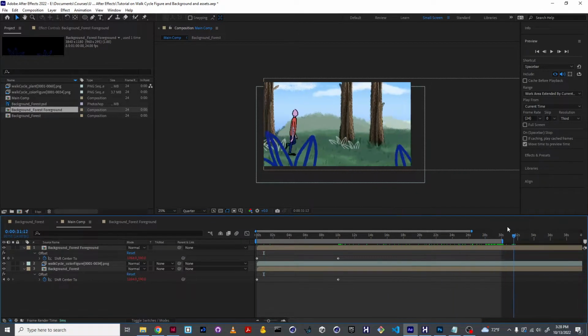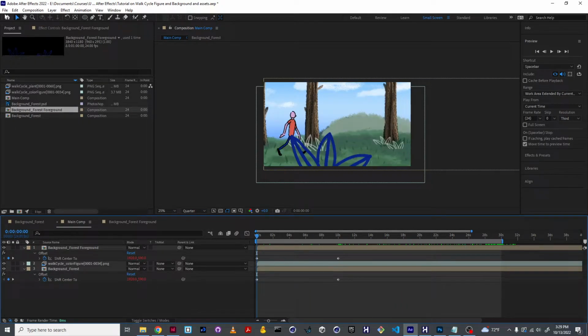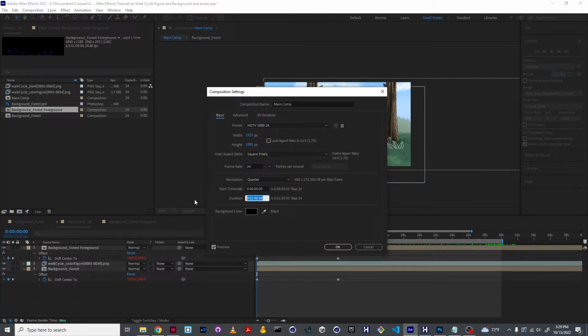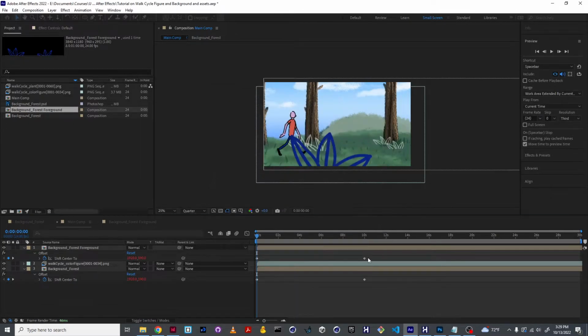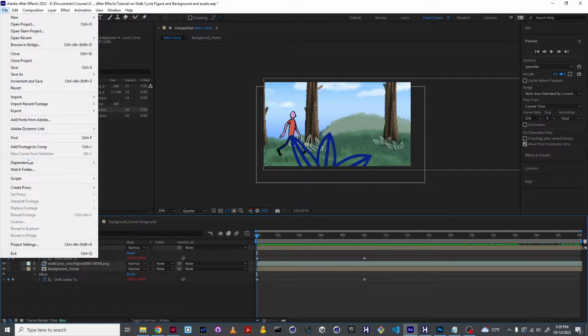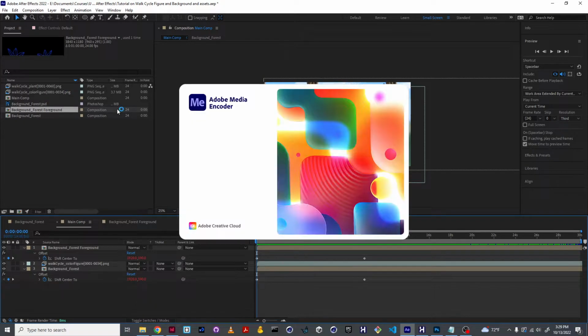Once you have this, if we go to File, and the other alternative is do Control or Command K and set your duration to 30. And that's because I set it for 10. So if I set the offset at 10 seconds exactly, times 2 times 3. Then I go to File, Export, add to media encoder queue.